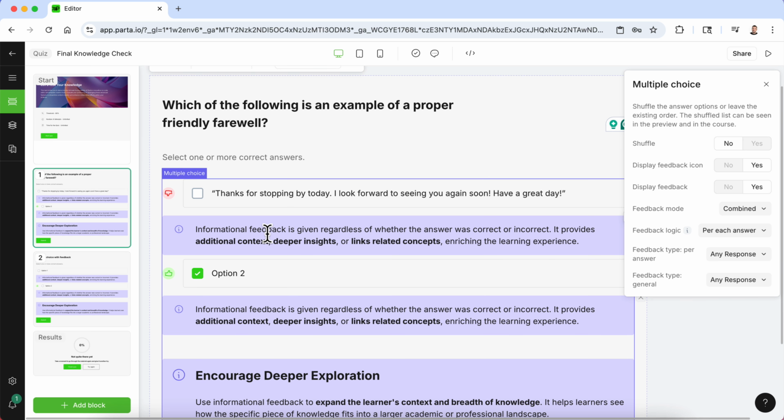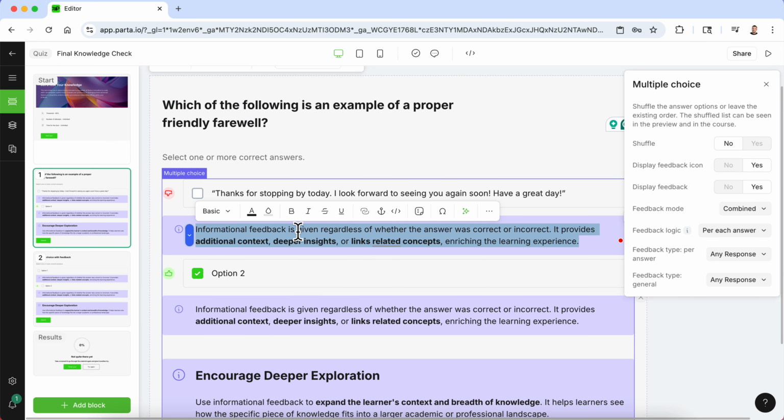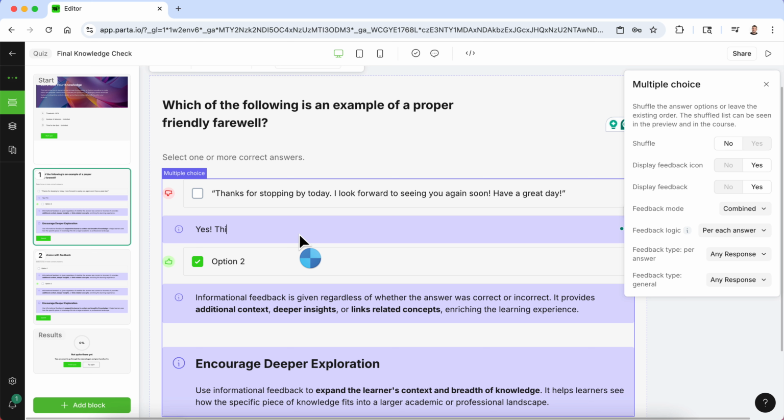Okay. I could put feedback here. Was that the correct one? Yeah. Oops. Okay. Option, and I'll make that as correct.